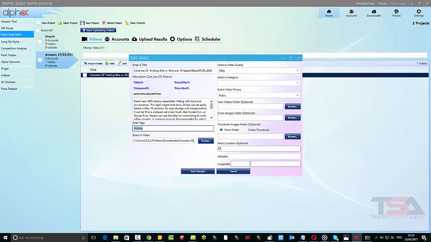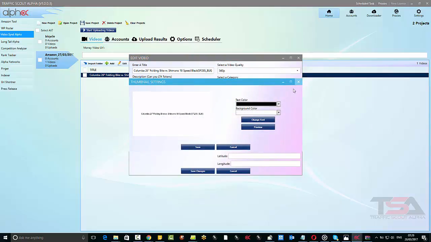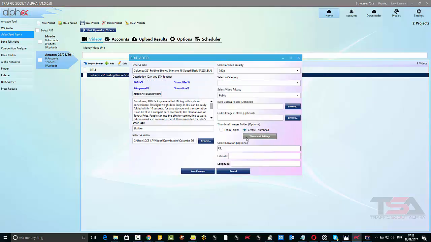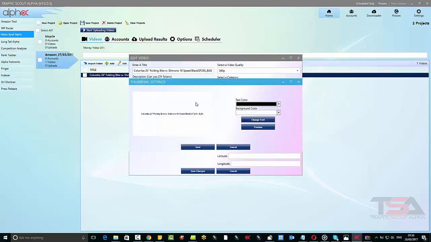We can add in some tags and stuff like that. We can make all of this unique if we choose, and we can even go and create thumbnails if we want, according to the long tail keywords that we got. We'll automatically create thumbnails in bulk, one for every post with the exact title in the thumbnail. So if I click on the thumbnail settings in here, you can see I've got the keywords, the title in here.